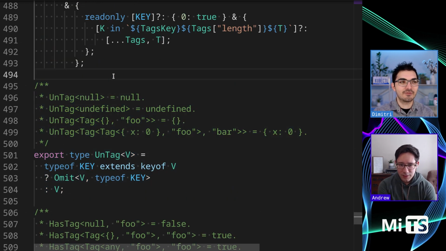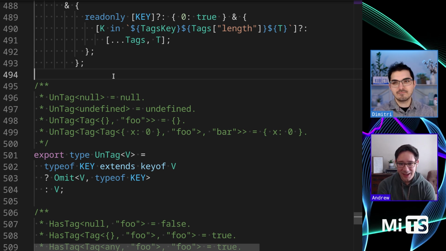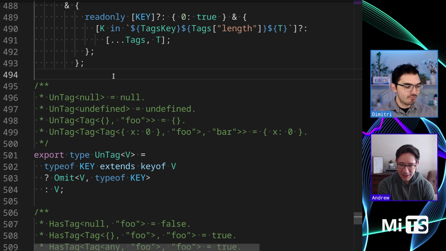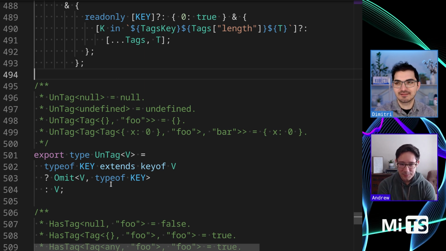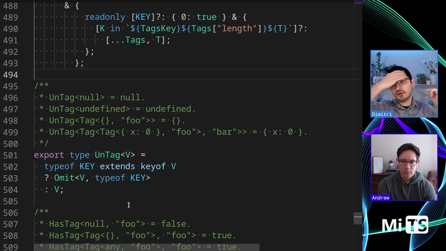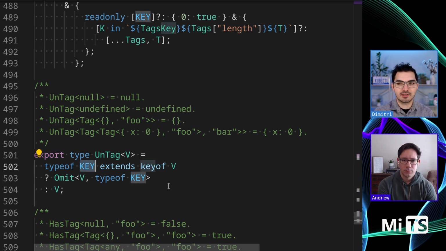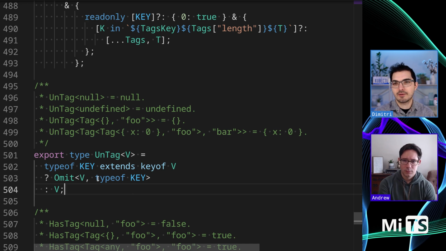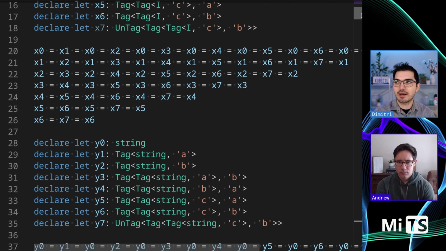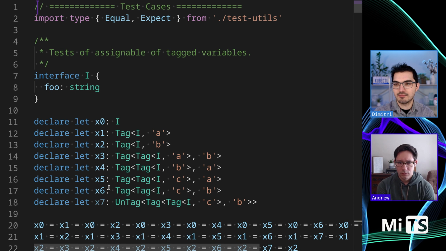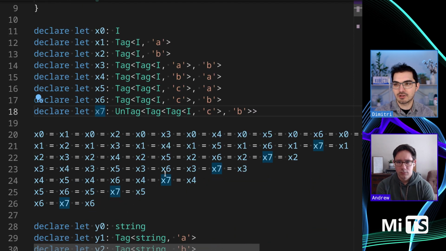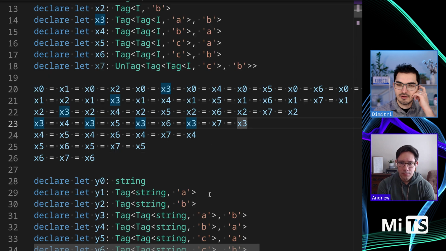I think this one is the first moment that made some sense to me. I mean, yeah, we're just pulling off that symbol key if it's there. Yeah, exactly. So we're going through that tag structure. The tagging happens at a high level, so there's no nesting that goes on. We just can grab that key thing that we had previously stored and remove it. Okay, so that's untag, and that gets us back to the place. So x6 and x7 are assignable to each other, and we see that they are.